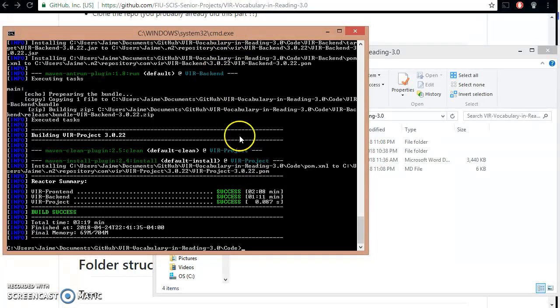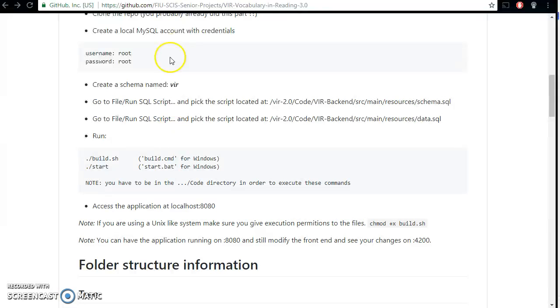So once you have done the build command, you would get at the end 3 successes: success for the front end, success for the back end, and success for the project as a whole. If you have a failure on any of these, you can go to their corresponding README files.